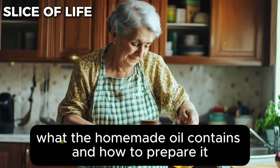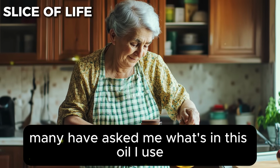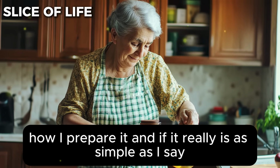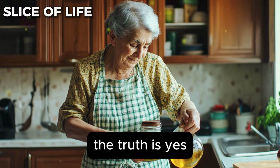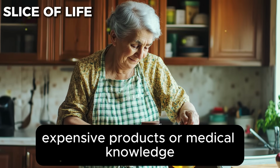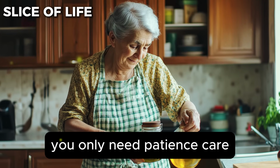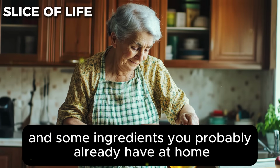What the homemade oil contains and how to prepare it. Many have asked me what's in this oil I use, how I prepare it, and if it really is as simple as I say. The truth is, yes. You don't need labs, expensive products, or medical knowledge. You only need patience, care, and some ingredients you probably already have at home.